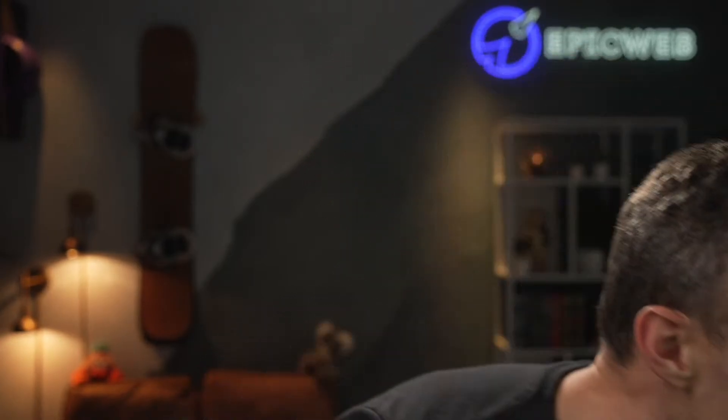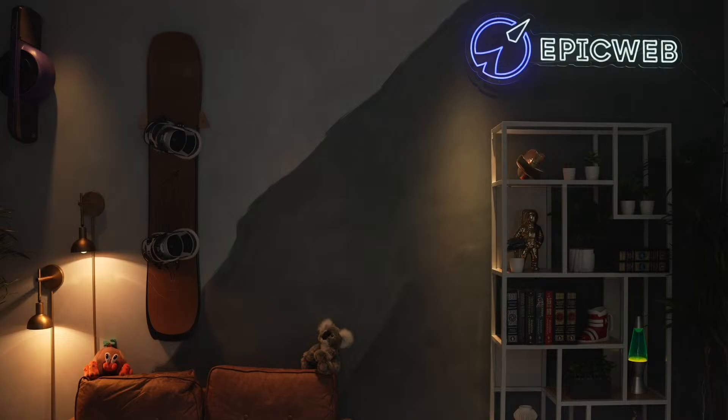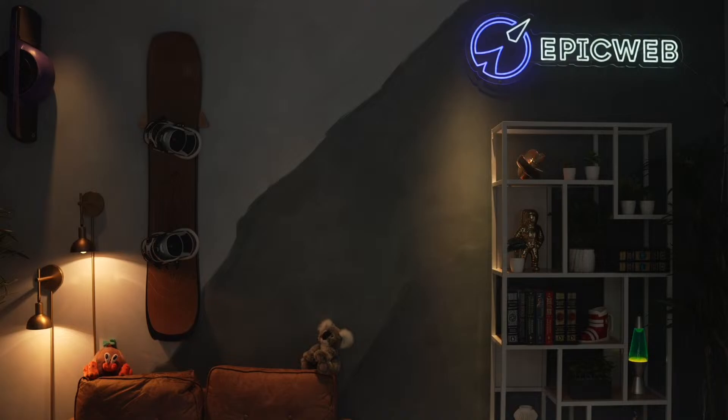I think the volume is a little bit low on my microphone, so I'm going to increase it. They sent me instructions on increasing the gain from the source. Also, one thing you don't see — which is very cool — is I now have a streaming sign on the outside of my office. When I'm in streaming mode the sign lights up and the kids know I'm streaming. They just got home from school and came over and asked 'are you streaming?' Yes, I am streaming. They're excited about that.